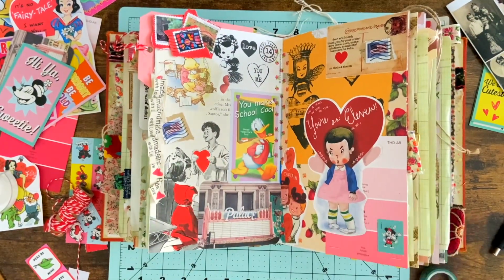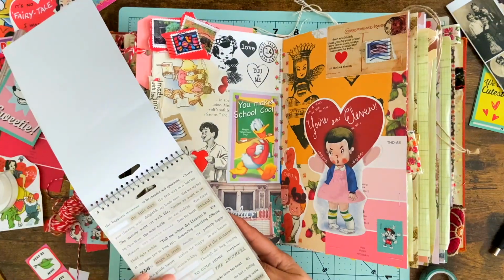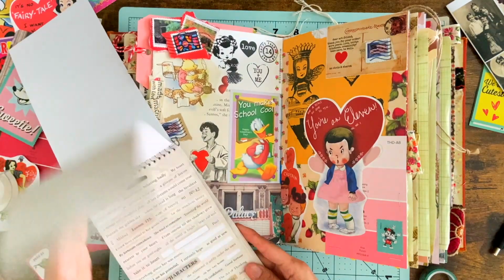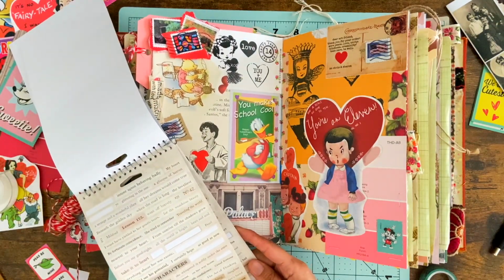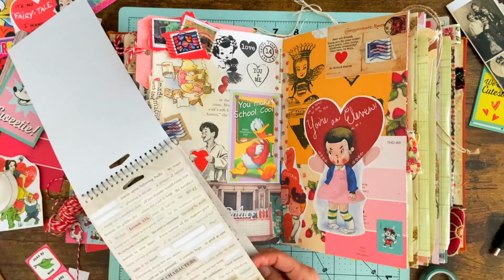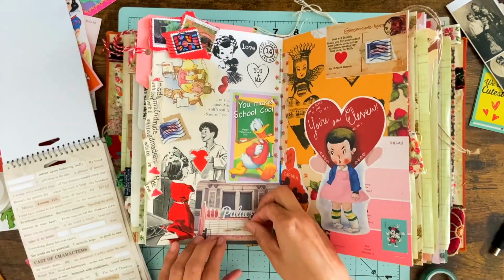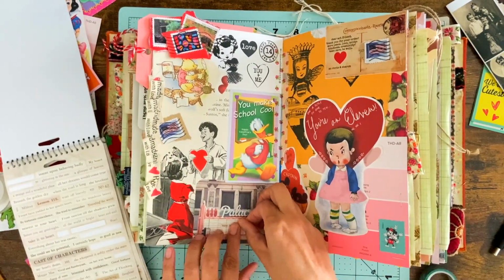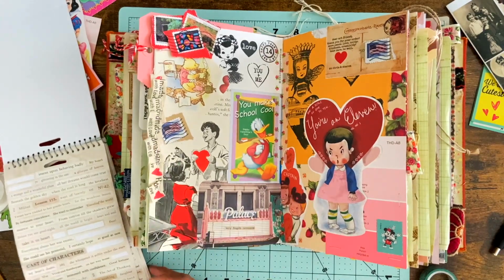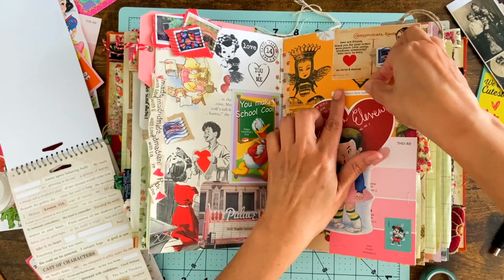So now that I'm just about done, I'm going to get out my tiny word stickers. You know I absolutely love these. And I'm just going to stick a few around the three pages that are a part of this layout. I just think it adds a nice finished look to the page, especially where there's smaller little places that may not have anything and it might be a slightly open space.